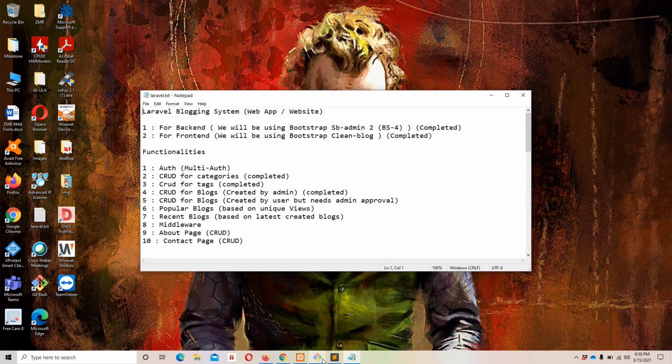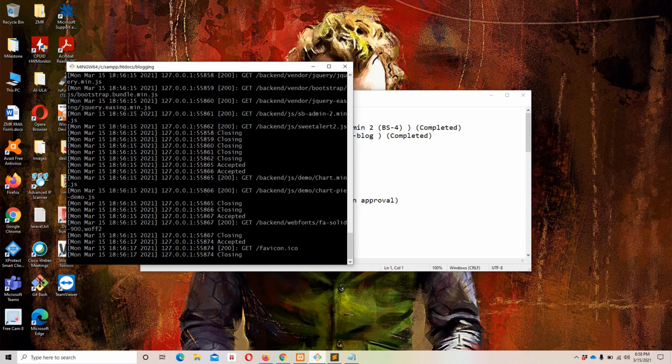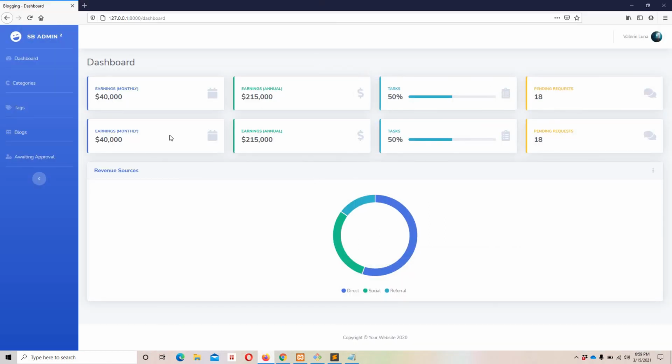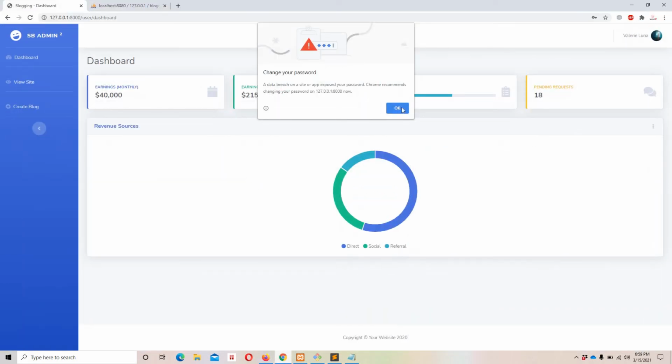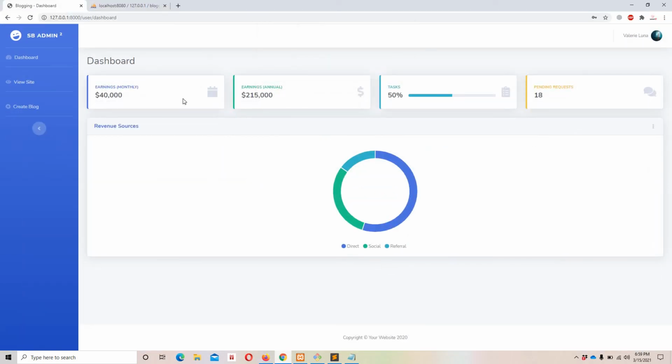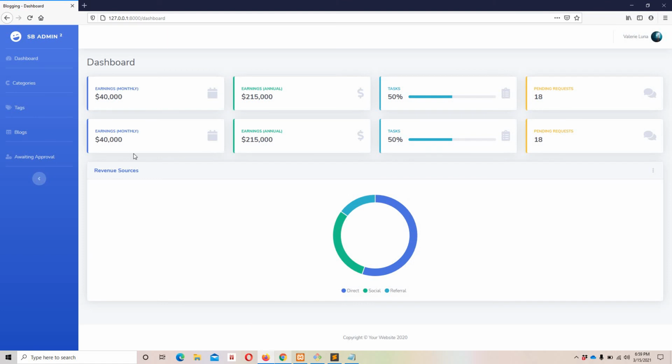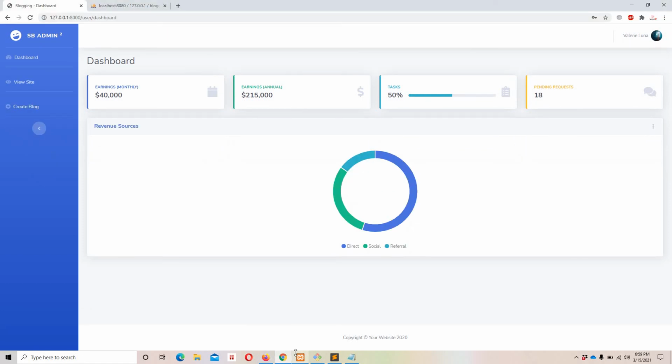Okay, so let's start, and I have already accessed my project directory and it's already running. Why? Because I wanted to save some time. Right here on Firefox I have logged in using my admin credentials, and on Google Chrome I have accessed my project using normal user credentials. So we are going to implement the same page for this user panel right here. So let's start without further talking so that we can save some time. Okay, so let's do that.